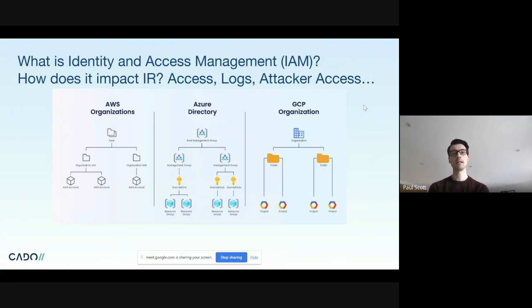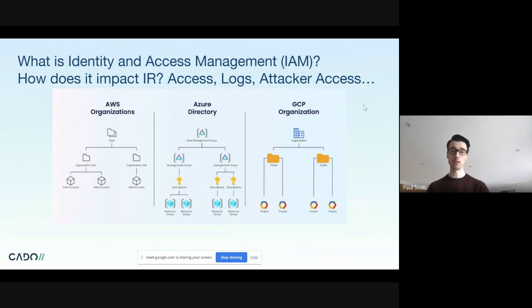It becomes interesting in IR because in an on-prem environment, if you want to add a server, someone has to buy it, lug it over to the data center, rack it, and install it. So it's a lot more difficult to just put new servers in. But in the cloud, I can just go click, click, click, and I've got new servers. So you end up with the old shadow IT thing, but it's shadow cloud IT, and that can be compromised, and nobody can know what it is. Your IR team might not have the IAM access to get into the thing they need to investigate. Nobody might know who owns it and who can give access to it. That becomes a really interesting problem of access to data.